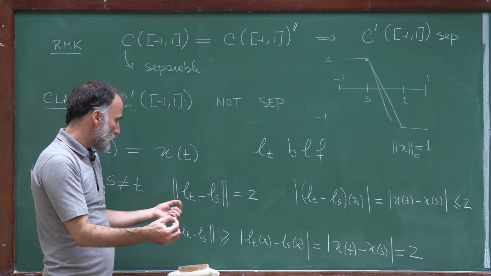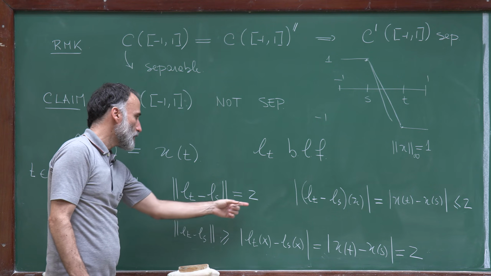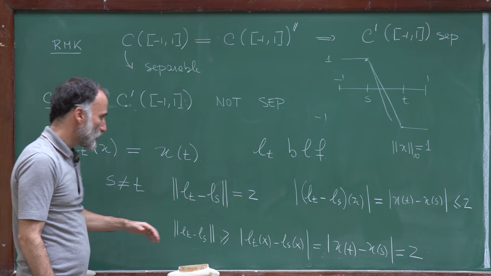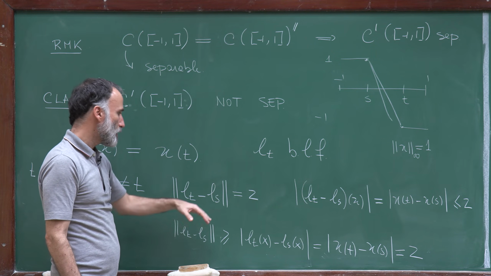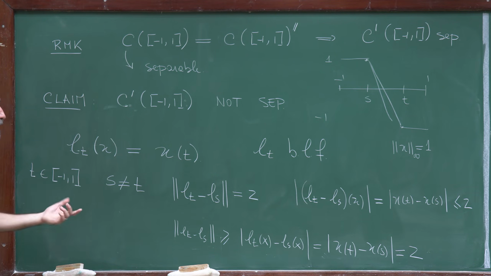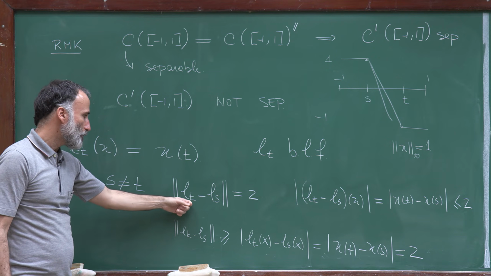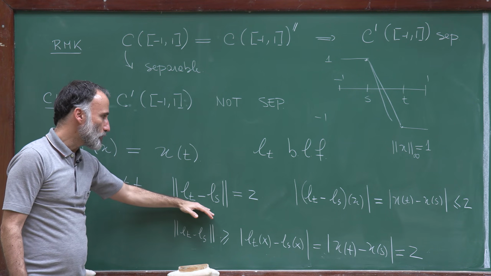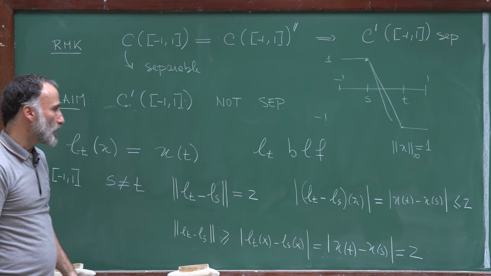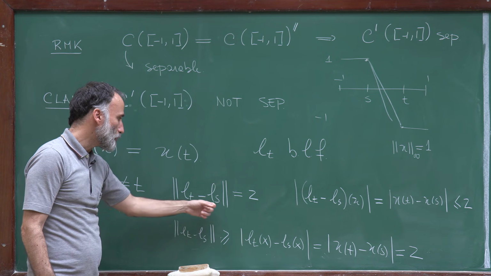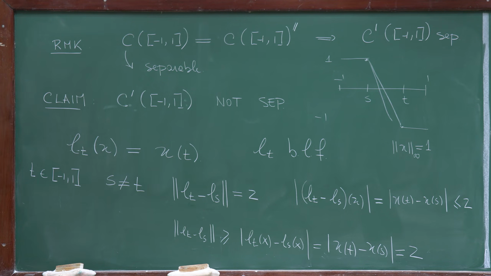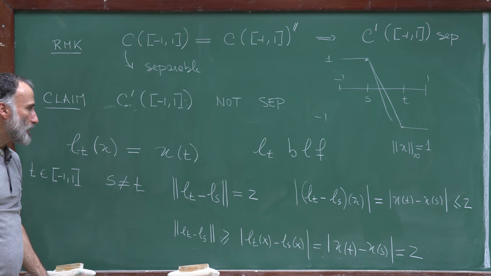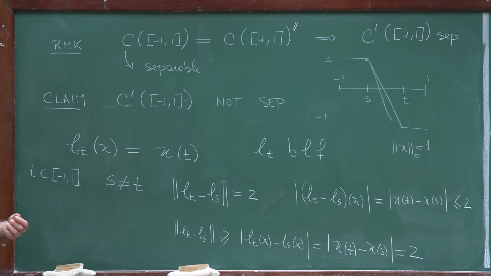So we have an uncountable family which has the following property. If you take any two distinct elements, the norm of the difference is equal to 2. And we have seen in the previous example that if this is the case, the set of all such elements, in our case the set of all bounded linear functionals on C[-1, 1], cannot have a dense and countable subset, because you won't be able to approximate all these bounded linear functionals by this dense and countable set. Otherwise, you will have a bijection between countable and uncountable sets.